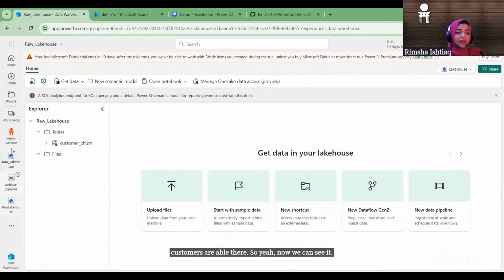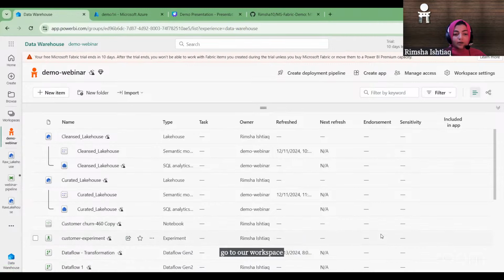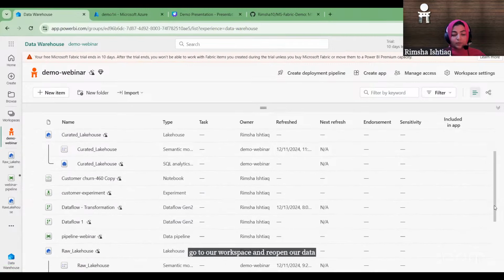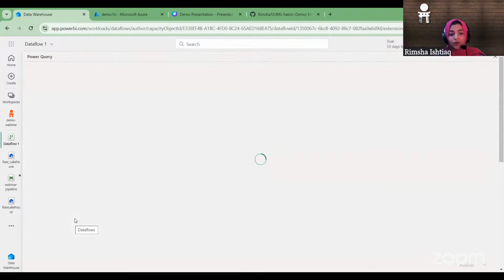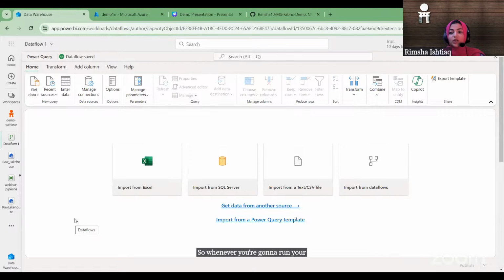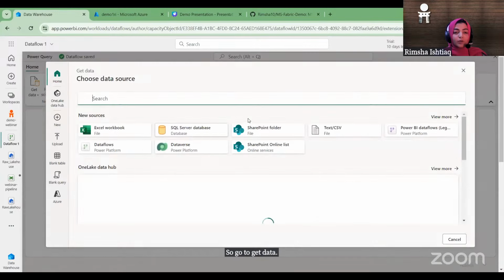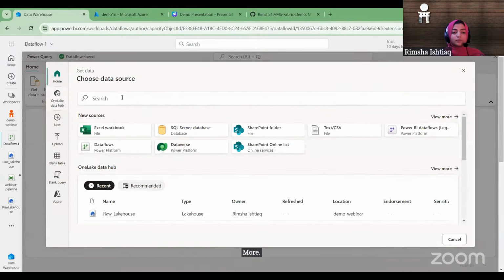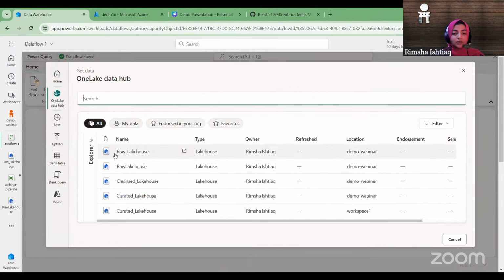So let's go to our workspace and reopen the data flow that we just created. Whenever you run your pipeline, you should always check whether your data is loaded or not. So go to get data, more, and raw lakehouse.